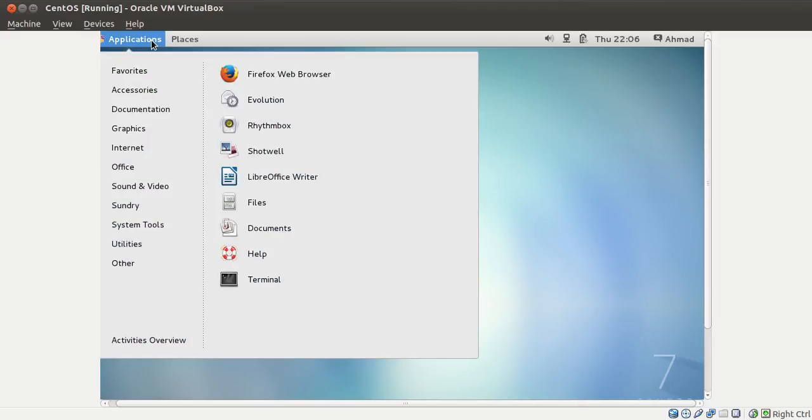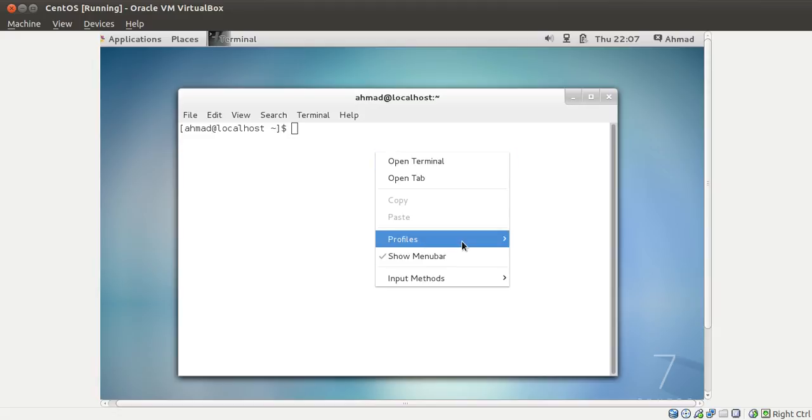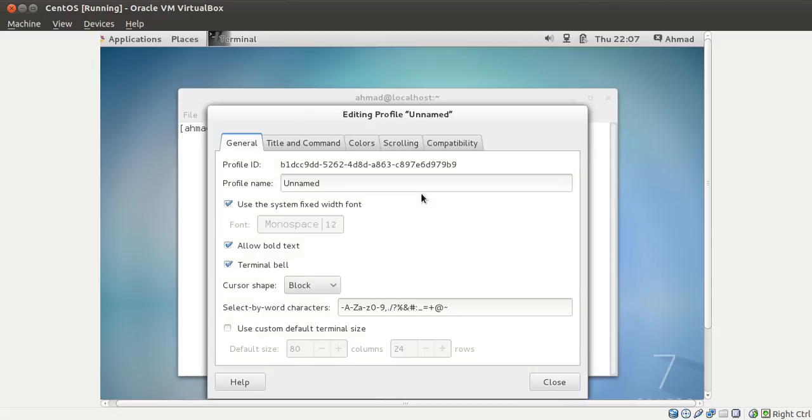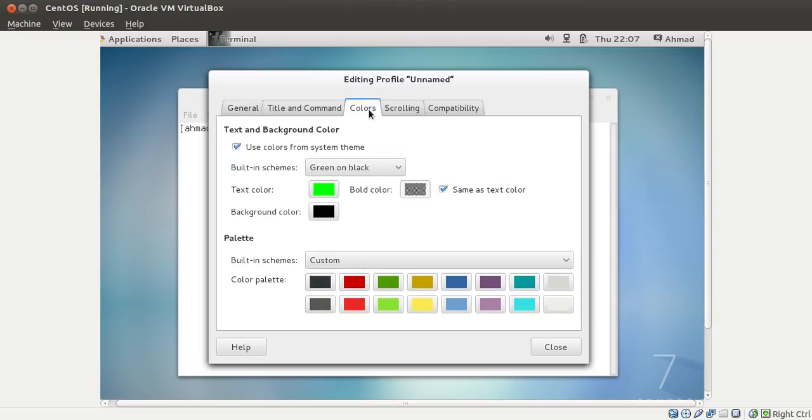So first of all, let's come on to applications and let's bring up the terminal. You can also change the look of this terminal by right clicking on it and coming on to profiles, and in profile preferences, whatever preferences you want to set, the font that you want to use, the size of the font, or the coloring of the fonts. Like many people use green over black, which kind of looks soothing to the eyes.